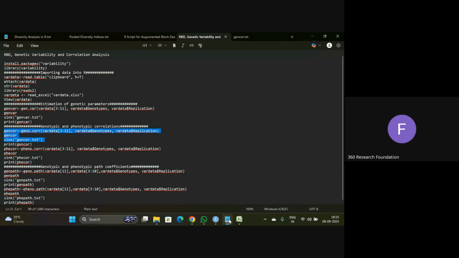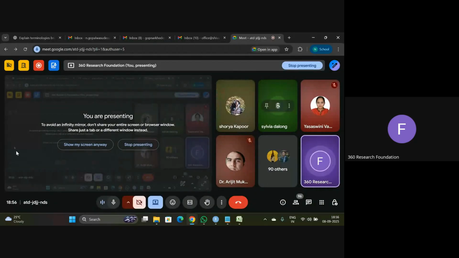You have to run both. Both, but the results are the same. So the results are the same. Okay. But sometimes what will happen, if you do not run the phenotypic, then in that text file you can see only the genotypic one later on. Sometimes phenotypic will not come. Okay, sir. Thank you.